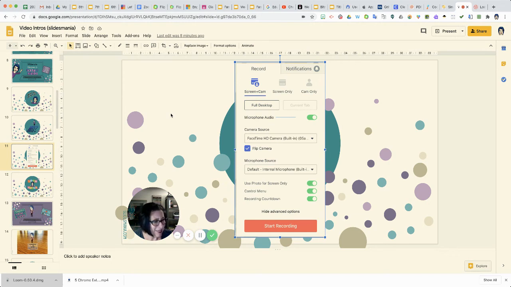And like I said, once you're ready to share the finished product, you can grab the URL and copy and paste it. If you have a website, you can also grab the embed code and embed your video in there. You can share it directly to social media or share it directly to Gmail. It will open up an email message for you and embed your video right in there.